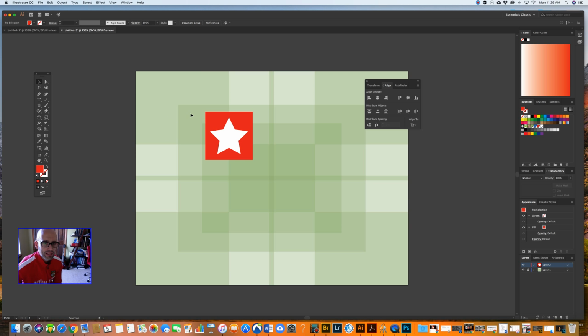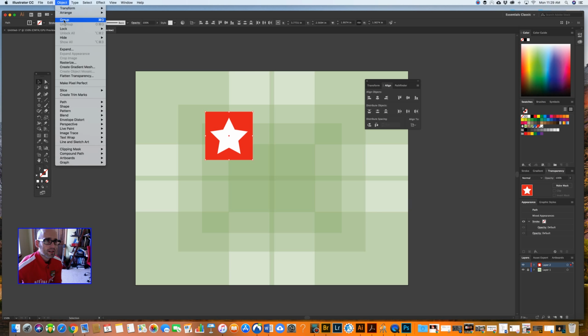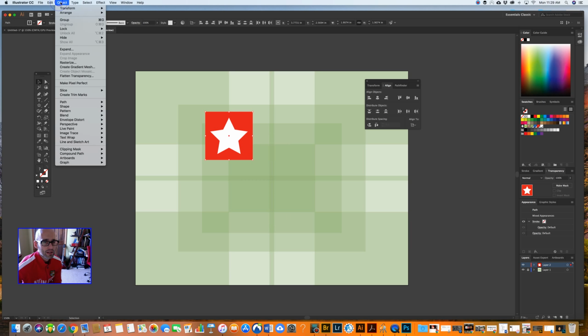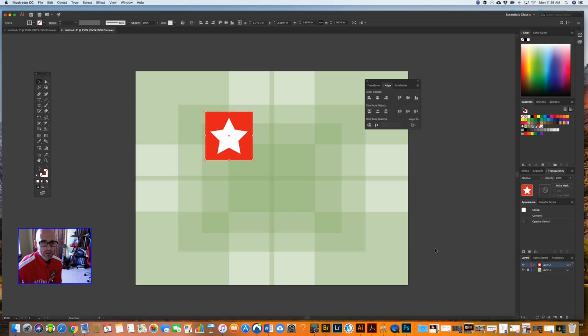The last thing I'm going to do for this step is I'm going to select both of those. So again, I can make the box around it like that, or hold down shift, grab both. And then I'm going to go up to the top here. I'm going to go to object and group, or you can right click an object and group. And if that group doesn't show up here, you can always go up to the top. Sometimes it doesn't show up on that. So I'm going to go to group, and there's our first step.